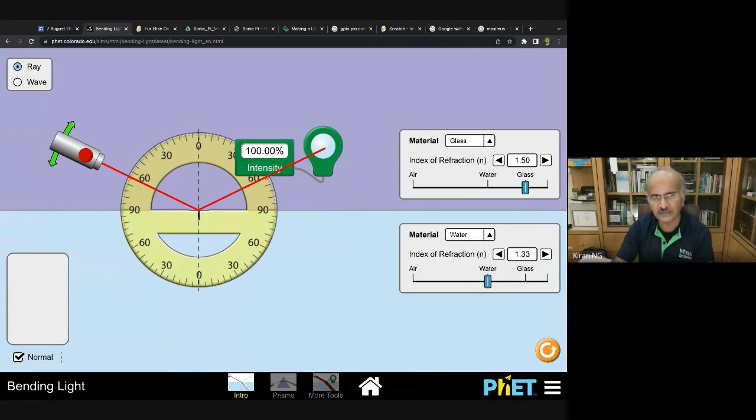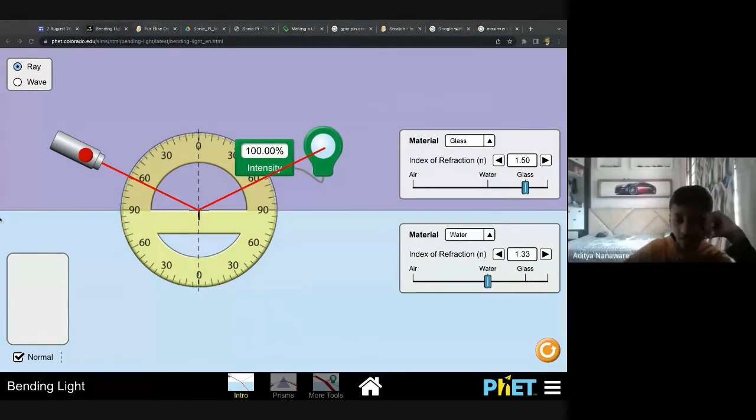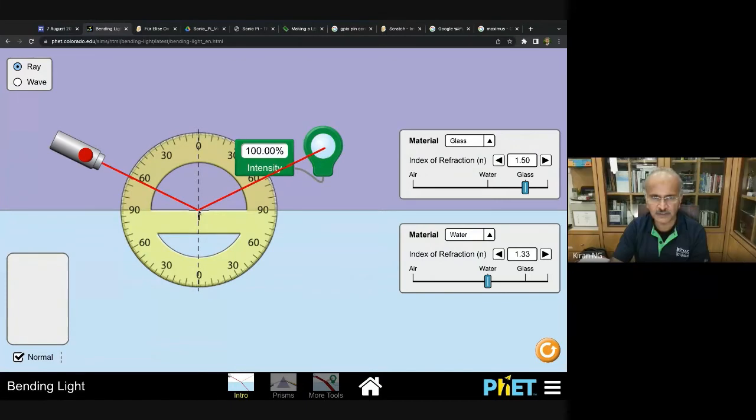Interesting, right? Both the mediums are the same. I have glass on the top, water below, and 100% is getting reflected at one angle. What is this angle called? Those of you who are in 10th standard, you should have studied this by this time. What is this angle now? Angle of reflection, right? No. This particular angle, whichever you are seeing, around 55 degrees.